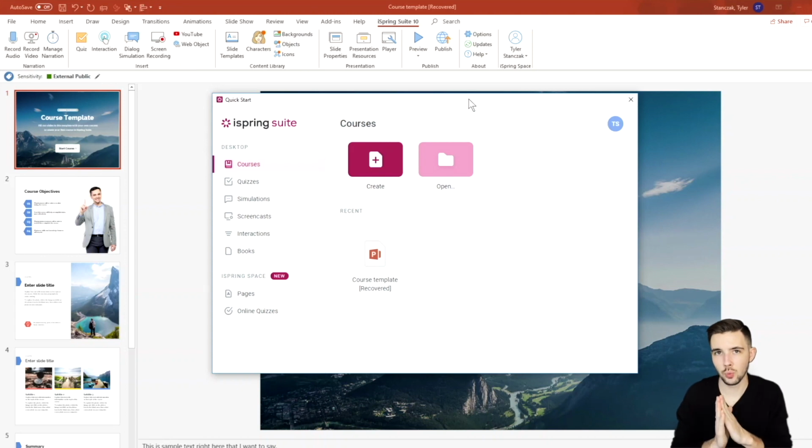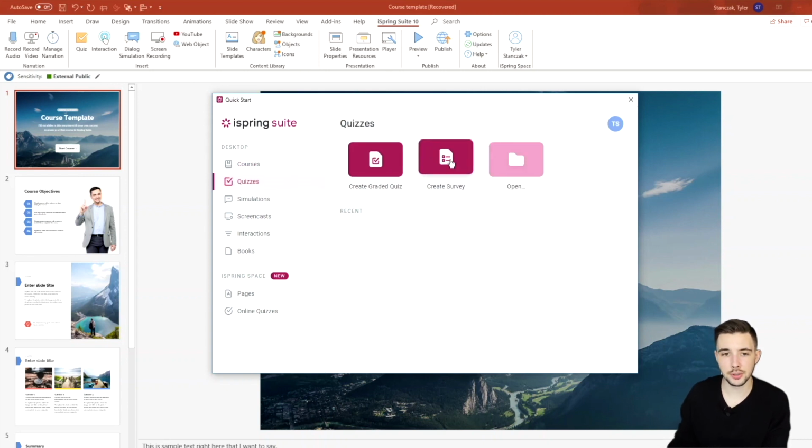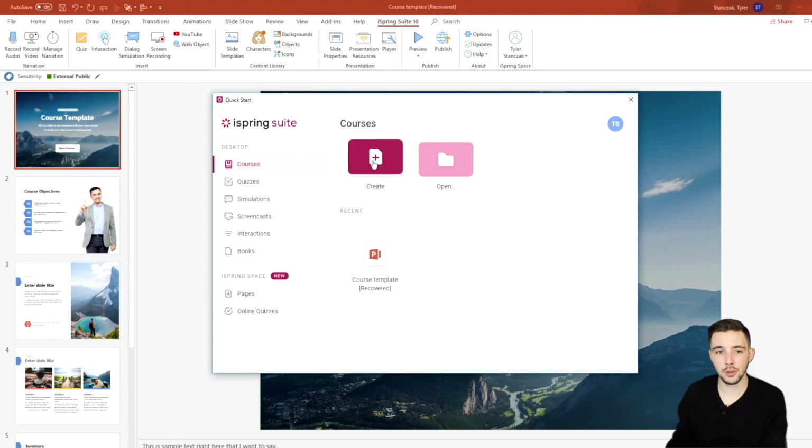So another thing I want to mention to you guys is once you do have the iSpring Suite Max application downloaded, make sure to search it in your toolbar and you'll be able to open up the actual physical application that's not sitting on PowerPoint. And this will allow you to see all the different projects that you have. So this is my course template right here that you see that's recovered. Then I can create some quizzes right here if I want to create a quiz, simulations, screencasts, interactions, books, whatever it is that you may want to create, you can create it all right here, and then it's going to have a nice easy file structure for you to pick and choose whatever course you were working on in the past. So just note that this is where you'd want to go if you are wanting to make something new.